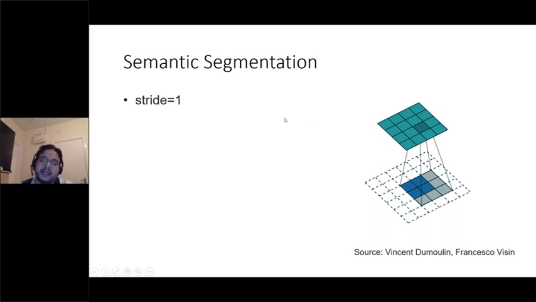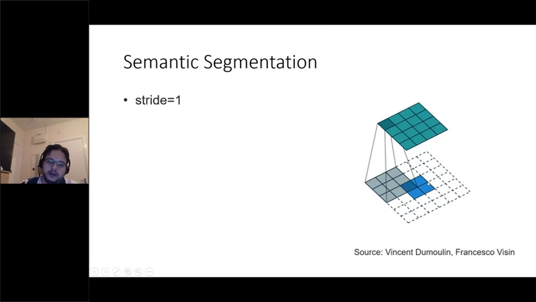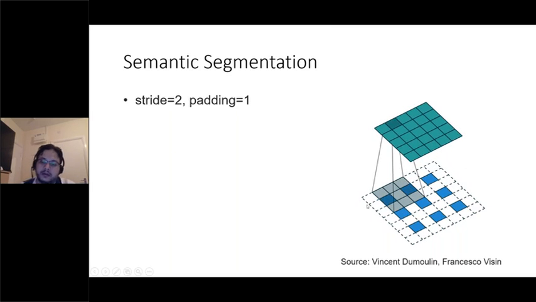So this is with stride equal 1. This is called transpose convolution. Another version is with stride equal 2 and padding equal 1. Instead of putting the padding elsewhere, like in here, we do this padding. So we put zeros around, and we compute the regular convolution, as you can see here.